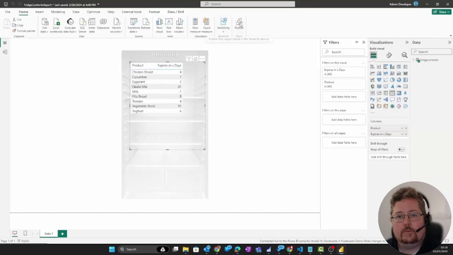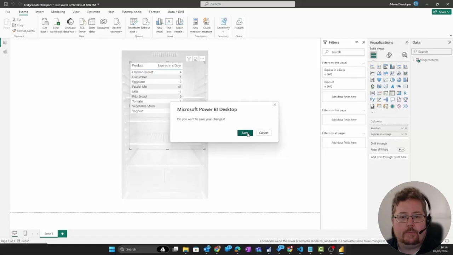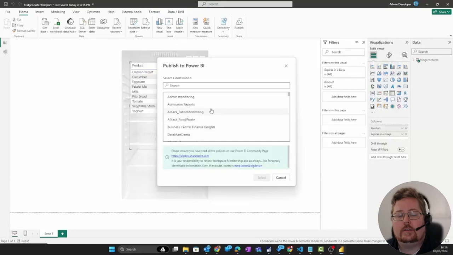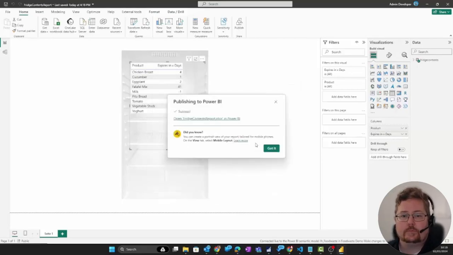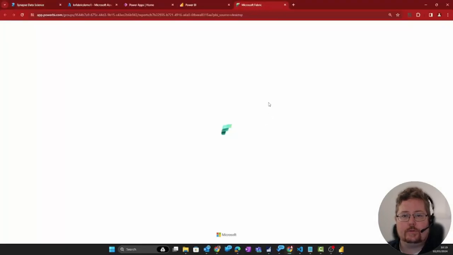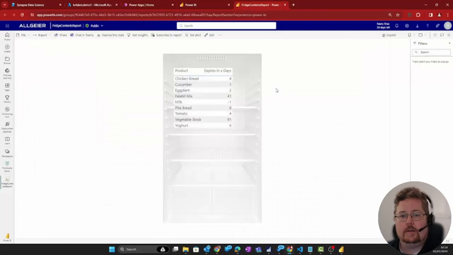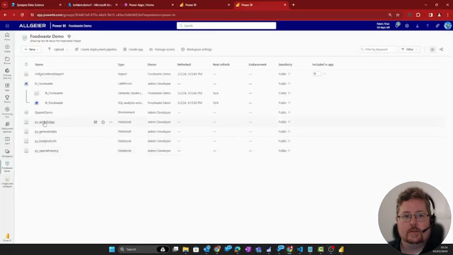And with that done, you publish it to your workspace. So this will become the basis later for us to create a trigger on when the food starts going off in the fridge. You can quickly test it in the browser, make sure it's actually working by clicking on the link, and we can see that the chicken's going to be going off in 4 days.